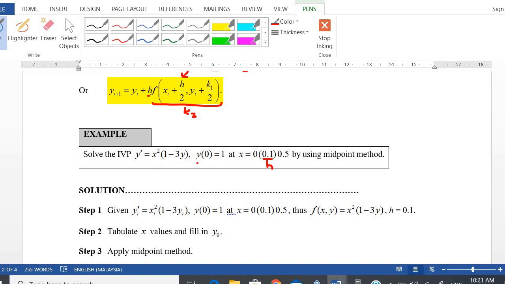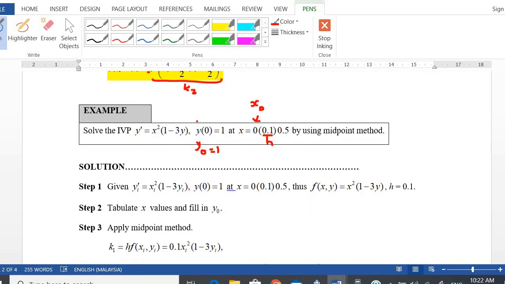So this is actually when y naught equals 1. This is x naught. This is x5. So we are going to solve this initial value problem using the midpoint method in the spreadsheet menu.